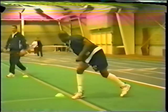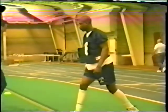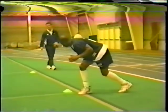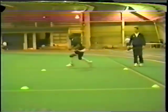Okay, now we tell him he's got one right, three lefts. He's going to finish where he started once again. Now he's going to drag over the other foot and keep his down foot and scrape it to keep in bounds. All right, one right, three lefts. Good technique. Set, go. Plant, kick, kick, kick. Chop your feet. Get your weight down. Good.